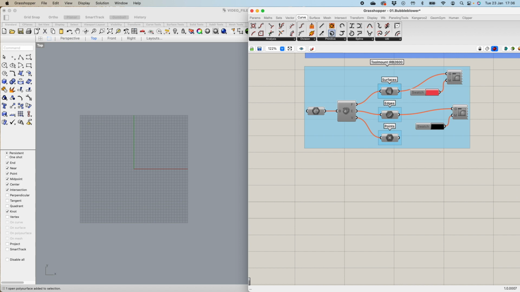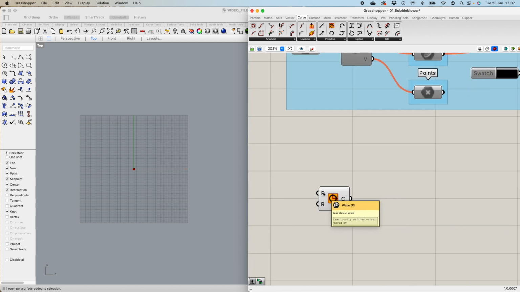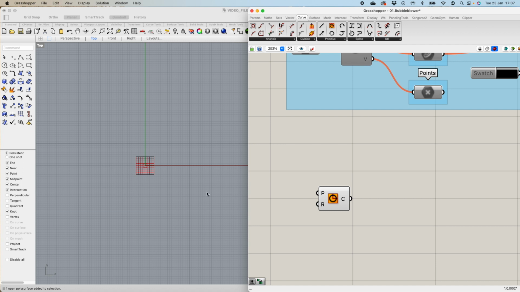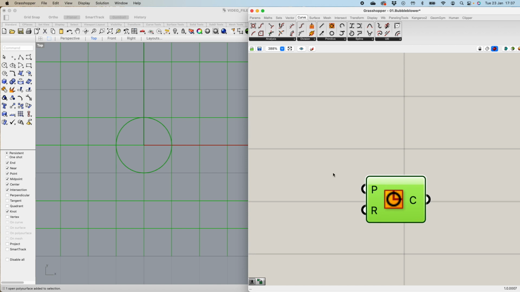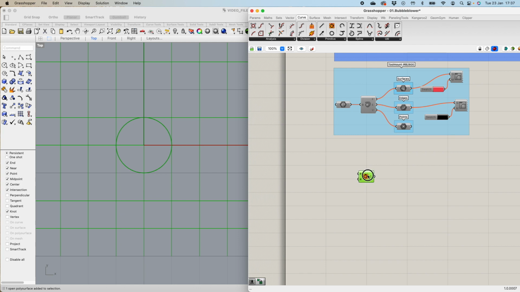So I'm going to select under the curves tab, under primitives, a circle. The circle node asks us for two entries. At the moment, it asks us for a plane, and it has a plane already. It has the XY plane, so we operate in the XY plane, but it asks us also for a radius. At the moment, we have a radius of 1, and you can see it creates a little circle. Now, there are two ways, as you know now, to insert a number into a node. So it's either via a panel or a slider.